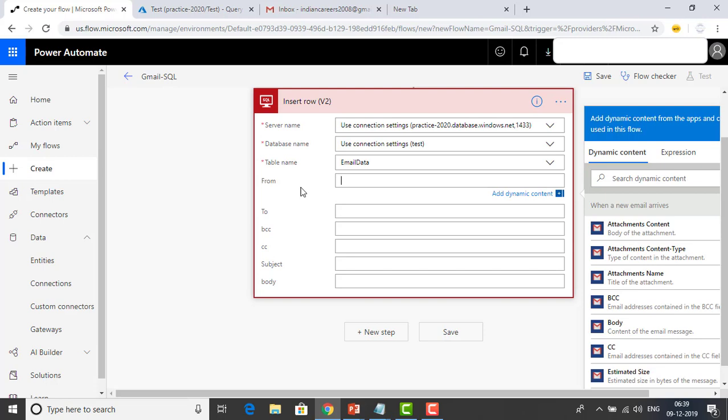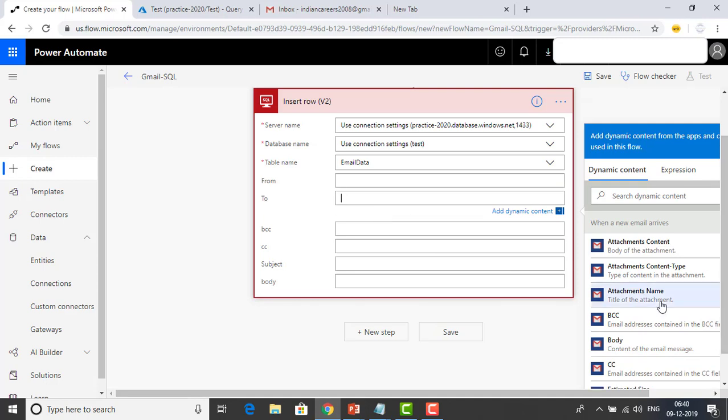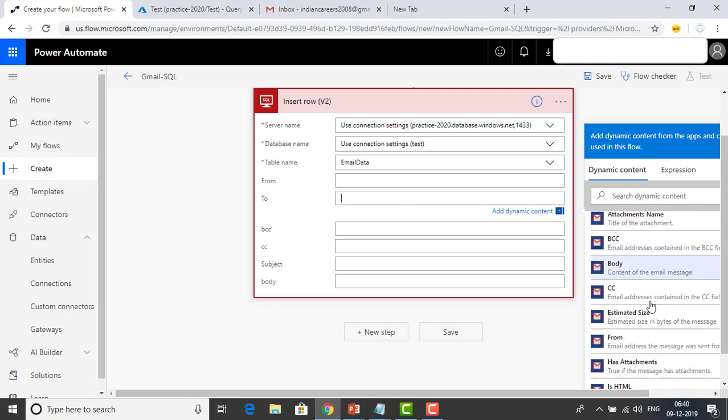All these things, from and so on, we have to provide these details from the dynamic content. If I'm getting mail from anyone, no problem. I have to insert the data into the 'to' column, so which one do I use?